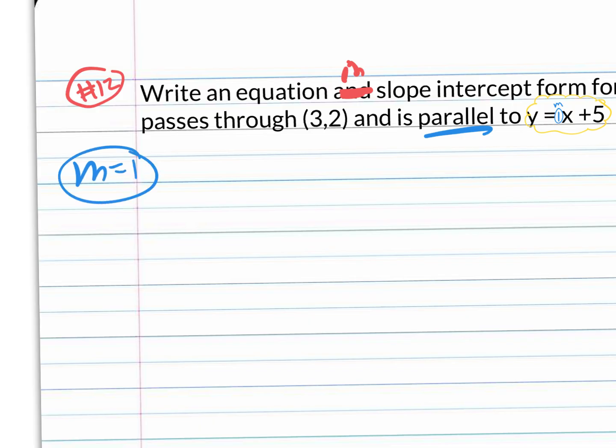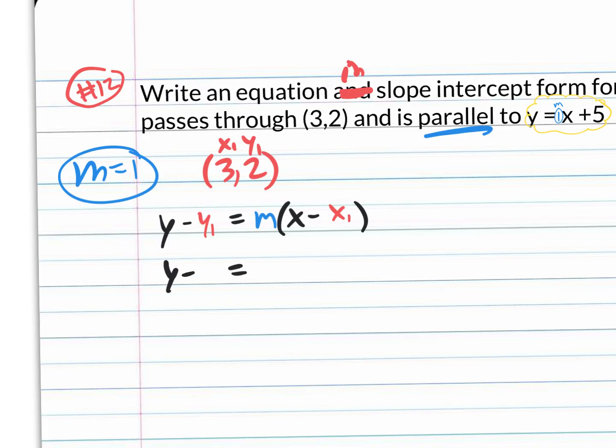Okay. What else do they give you? They tell you that it passes through the point (3, 2). And that's obviously an x1, y1. And again, you would use point slope form because they give you a point and they give you a slope. Here's your point slope form equation. Of course, it's on the wall if you don't have it memorized. And when you use a point slope form equation, you rewrite it with blank spots. y minus blank spot equals blank spot, parenthesis, x minus blank spot. Then you plug in your y1 value, which is 2. That goes right there. You plug in your m value, which we said was 1.